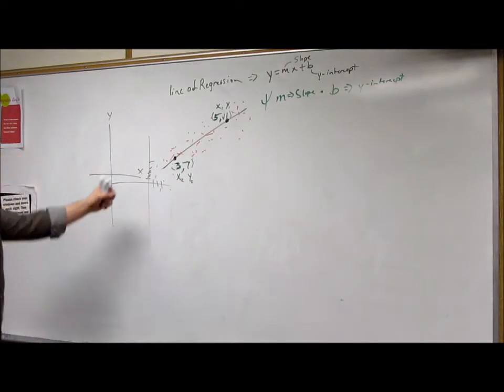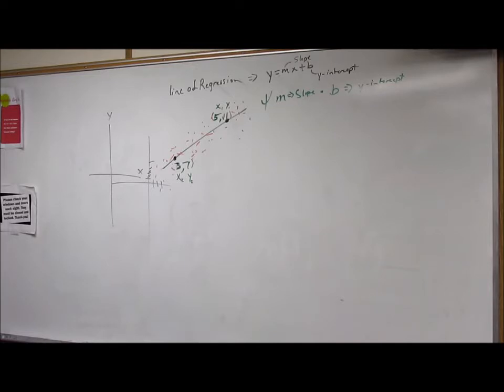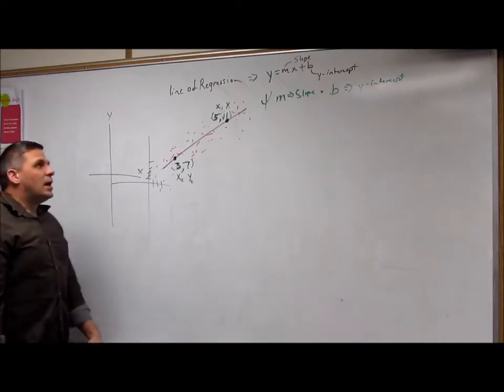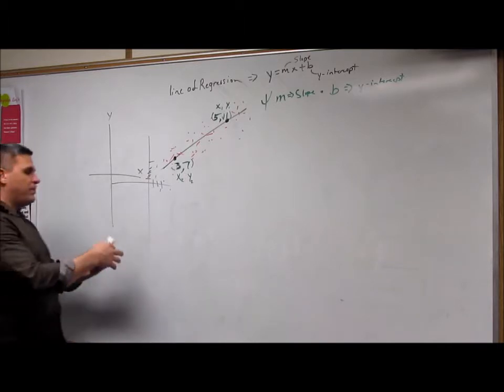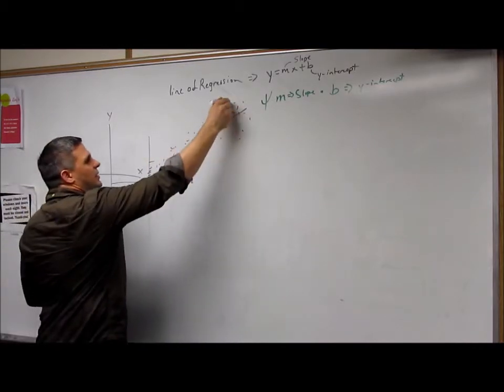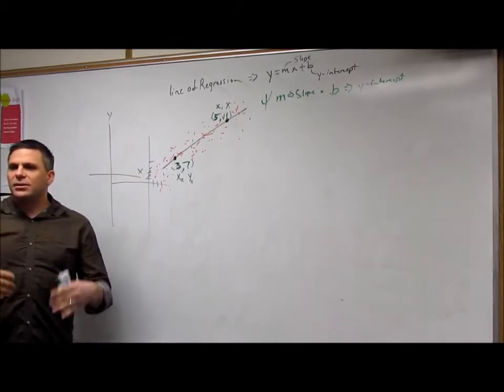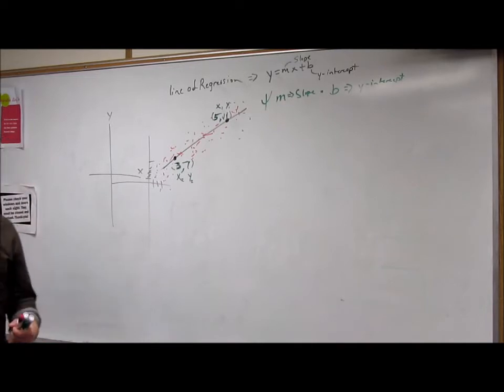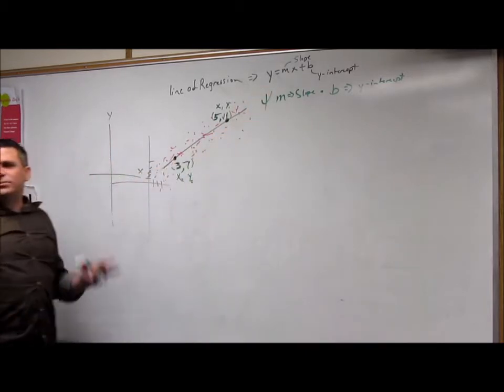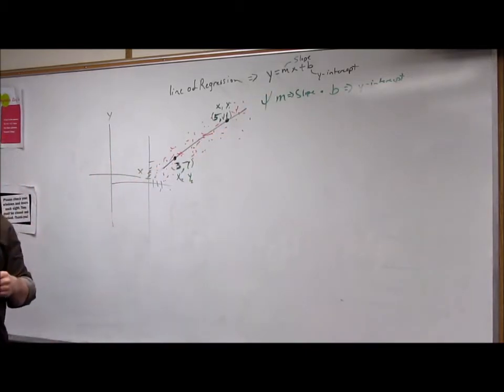It's really important to remember your slope-intercept properties and how to figure it all out. If we have a bunch of points, and that's what these red ones are, they're just points that we've graphed, and then we want to find a linear regression line, or we want to see what line best fits the data. So we draw a line and we find two points that that line goes through, because that's the easiest way to find the equation of a line.